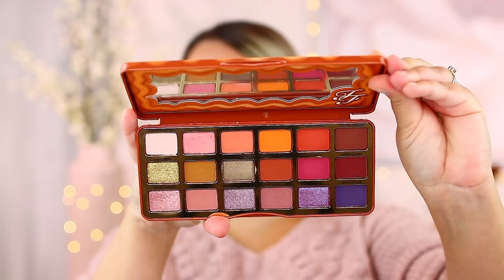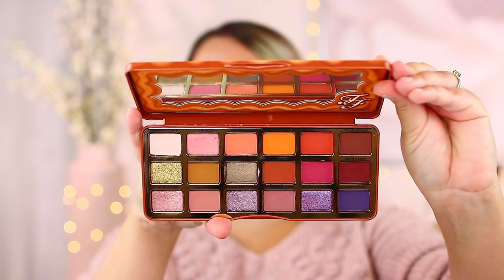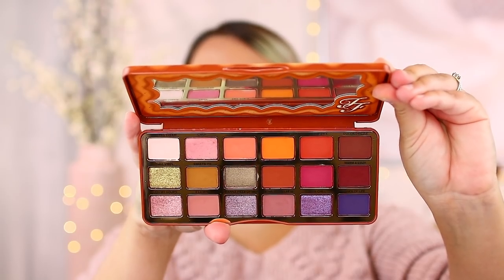The mattes in here are really nice and creamy — they glide over the lid and build up beautifully. Expect a bit of fallout with the shimmers too, but they pack a really bright pigment punch. I love the diversity and easy blendability at the edges, which really helps beginners wanting a fun palette to try eyeshadow with. The thing with Too Faced is the scented palettes — I'm kind of over it, to be honest. The scents can stick around for months and months, and they're very sweet and artificial smelling. Just keep that in mind.